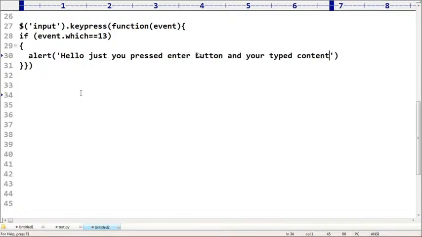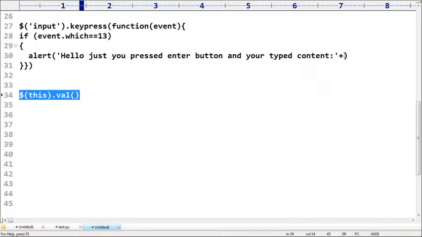What is the value entered by the end user? Not the key, but the total value present inside the text field. I want to know. $(this) current element .val(). So what is the value of this input field? It means the input field only.